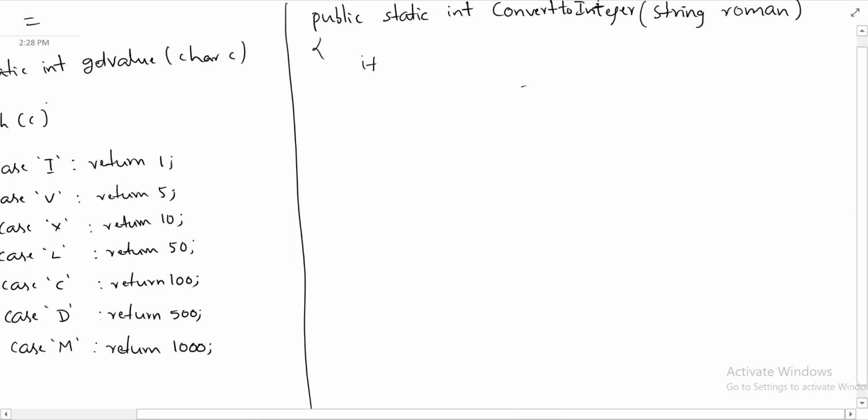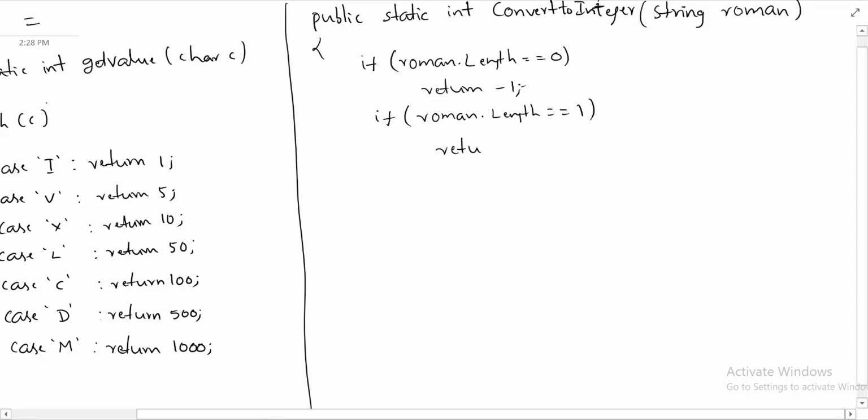Now the edge cases: if the Roman is null, or the length is 0, that means they sent an empty string, return -1. Or if they are sending a single character, you can directly return the getValue of the only single character, by sending index 0. So these are the edge cases.